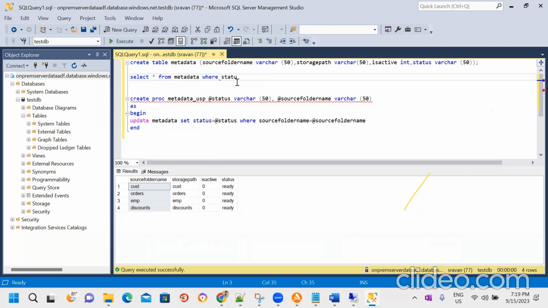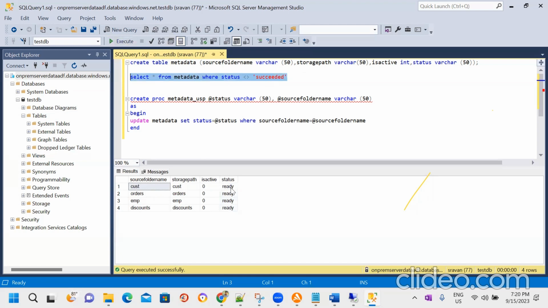If you specify the where condition, we are going to filter the data, meaning we are going to specify column-level data. Let me run this query.